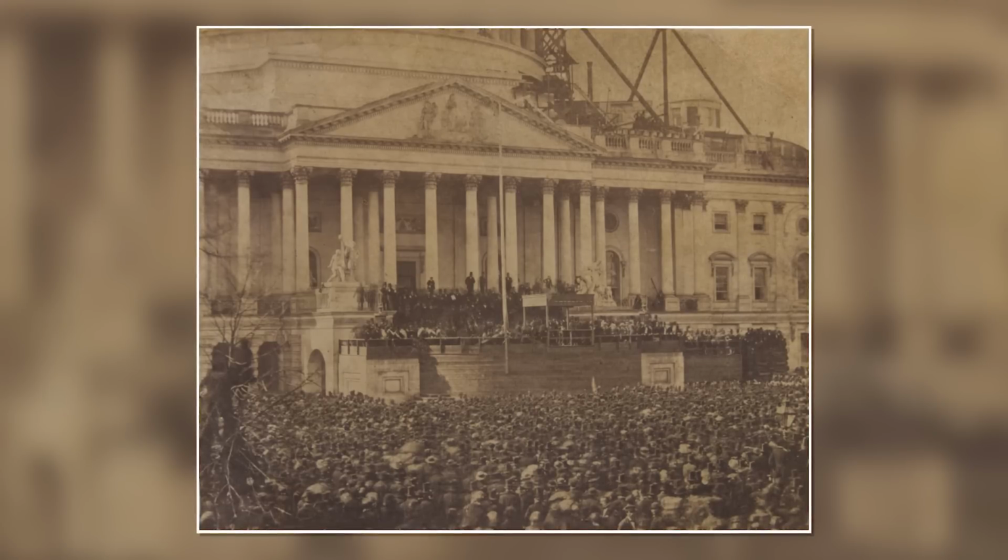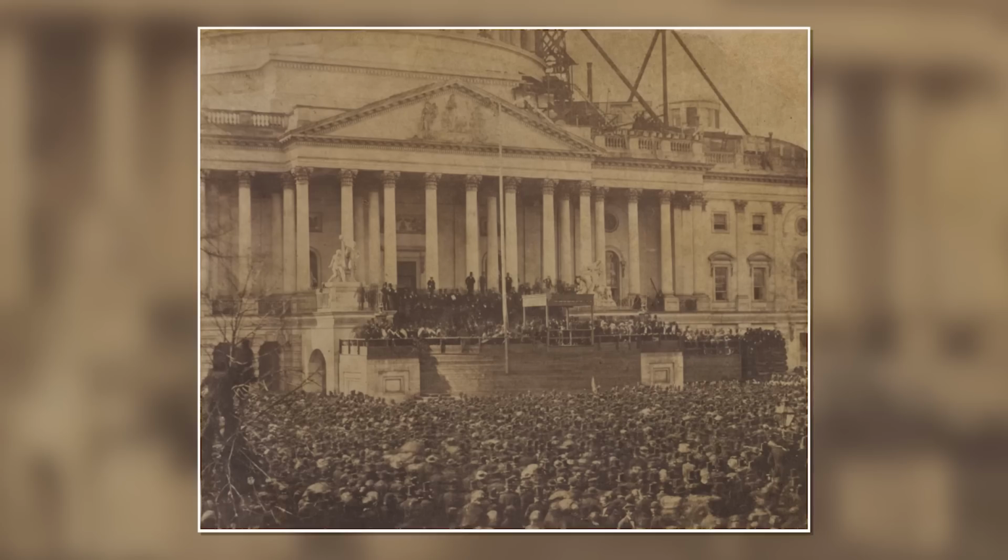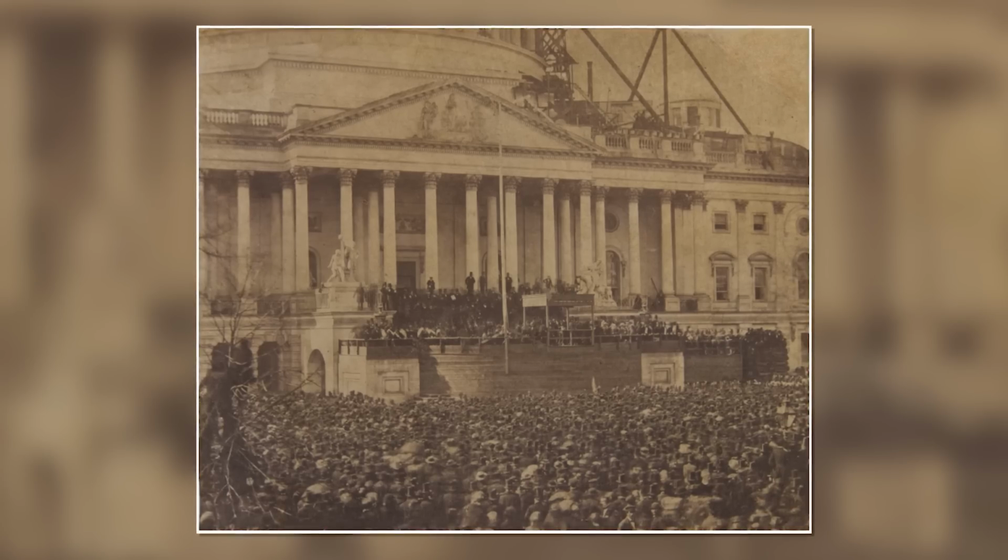Go ahead, Steven. So this print was a 10 by 12 inch salt print, mounted in 1861 and sold last week by an auction house that's calling it a landmark in the history of photography and among the most impressive examples of early documentary photography. The image is thought to have been taken by Alexander Gardner and is so rare in print that only about three of them exist. And fun fact, you can actually see snipers in the Capitol building out the windows in this picture. Because he was rumored to get assassinated, which obviously later on he did.